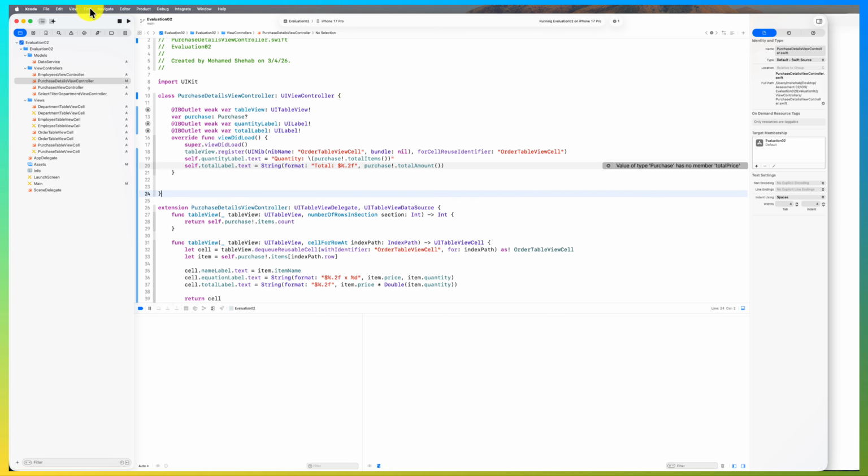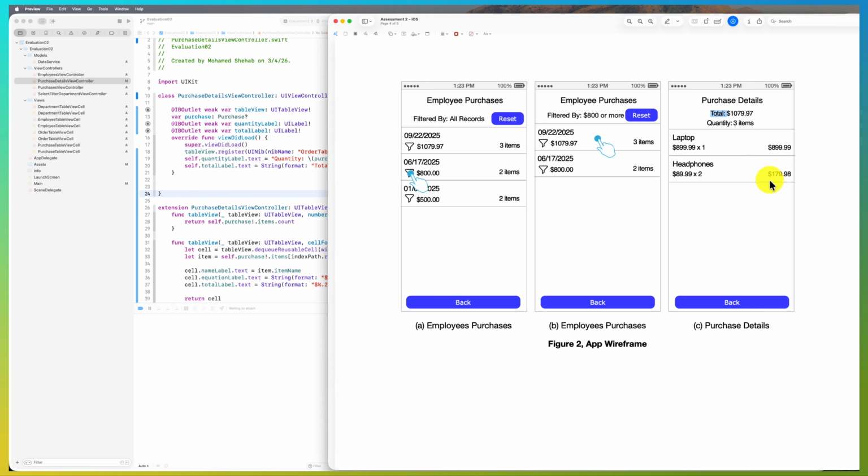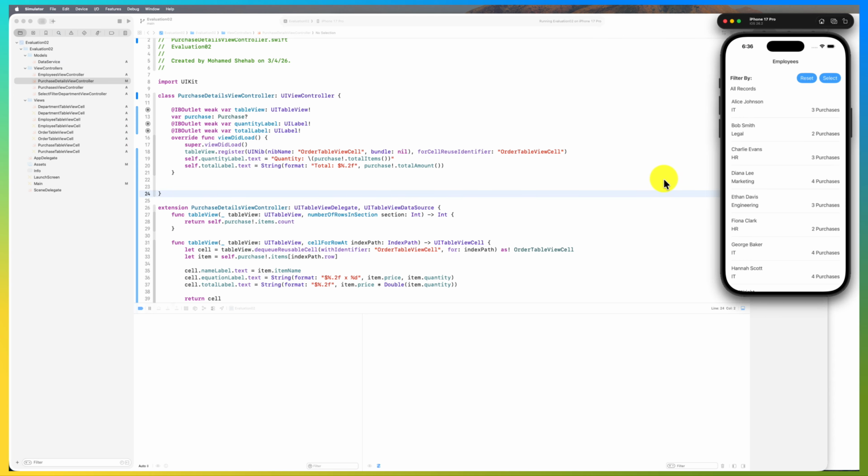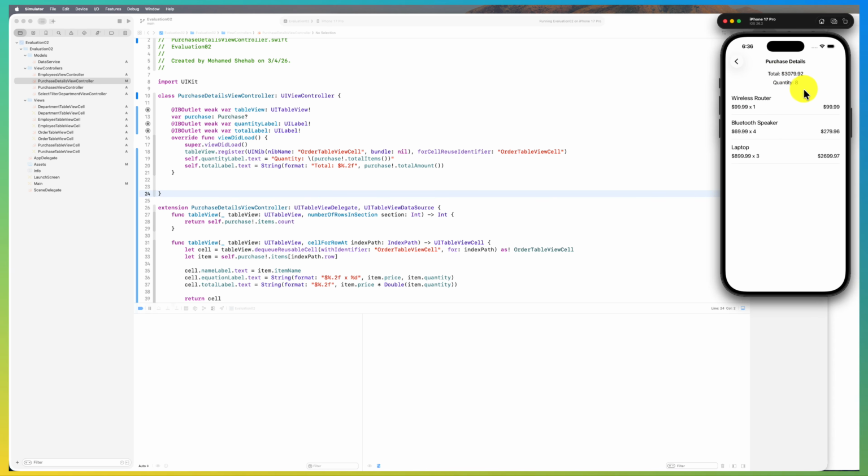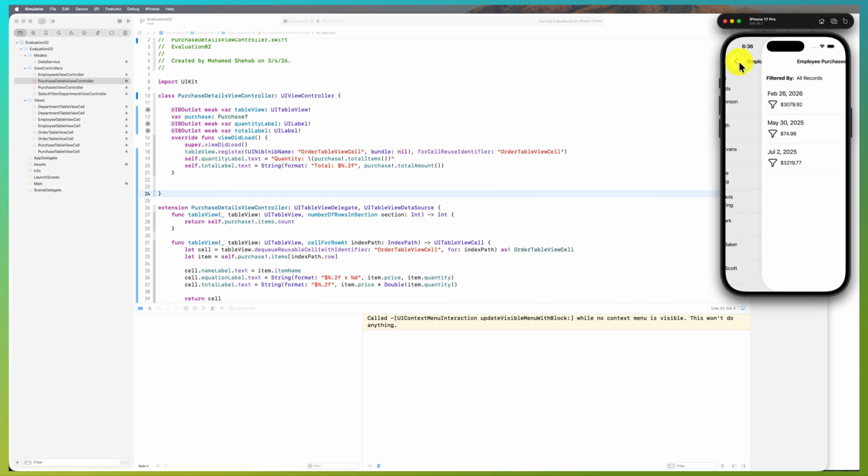So there's that. We run this, and it should show the total at the top. So basically, let's pick this one. This is 3079. You click here, you see 30,000. There is 8 items. The sum of all of these. Then we can disable the clicking. We don't need to have clicking, and you can go back. You can reset. Let's pick this one. Has 2 items, and so on.